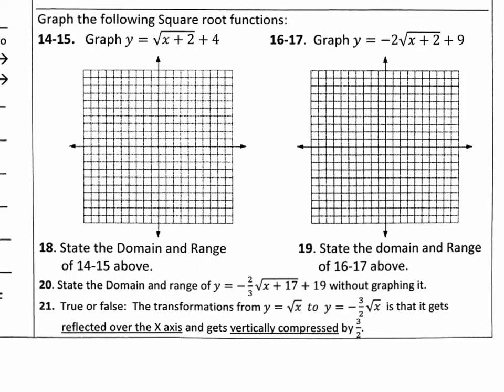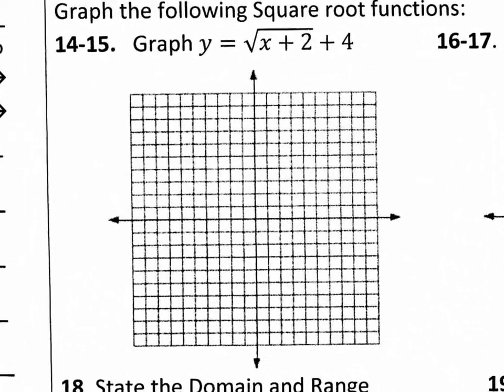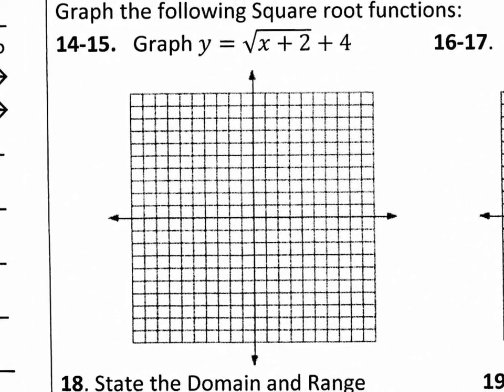We need to be able to graph this square root function. So I've said it many times, I need you to identify h and k. What's h? -2. That means that you're going to be moving 2 units in the negative direction, which is to the left. K is what? +4, which means you're going to be moving 4 units up once you actually get your coordinates.